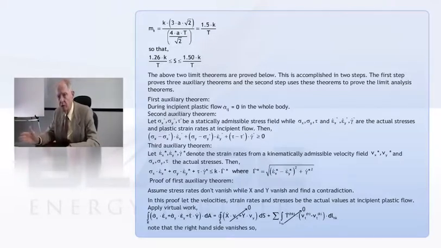It's not bad particularly when you consider in plasticity we got a lot of variables out there that we don't always know very well. We've got work hardening, we've got all kinds of things going on. So I think there is nothing wrong with saying that's a good answer. So I follow this by a proof of the two theorems. And I really don't think we should go through that here. It's there if you want it. The proof that I like is the one by Paul Simons, and we'll get to that.